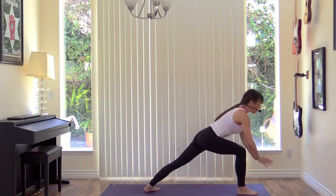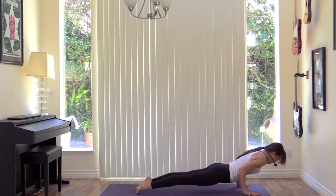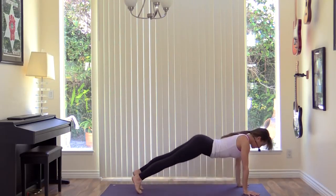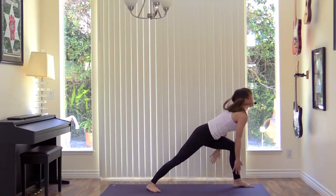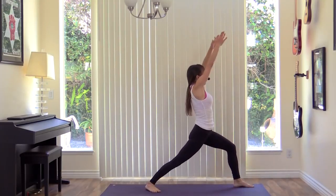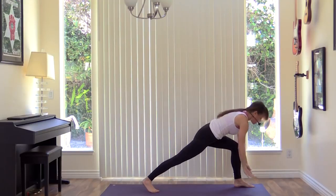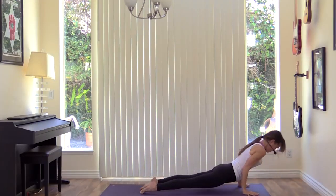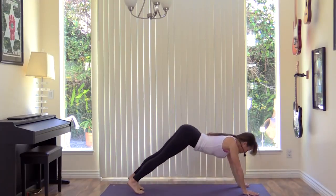And exhale, release. Chaturanga. Inhale up. Exhale back, left side, step through. Warrior one, inhale. And exhale, release. Chaturanga. Inhale up. And exhale back.